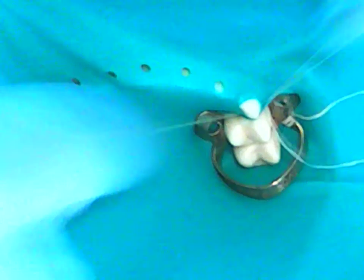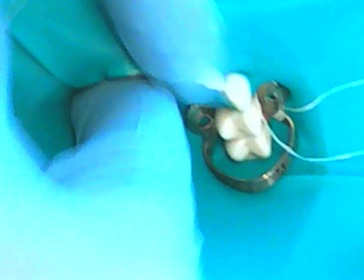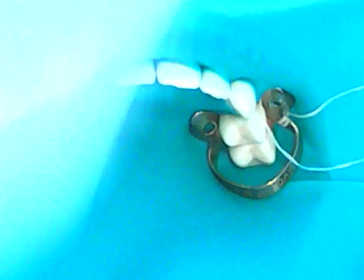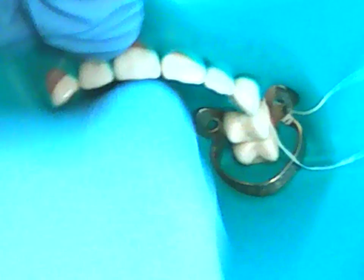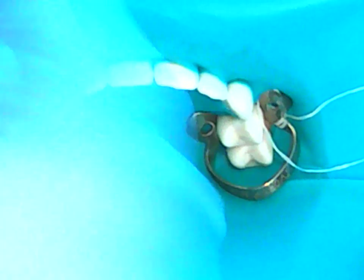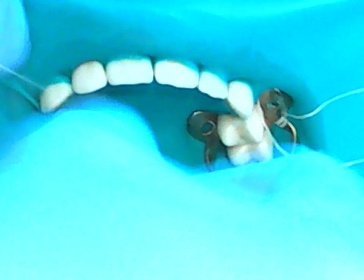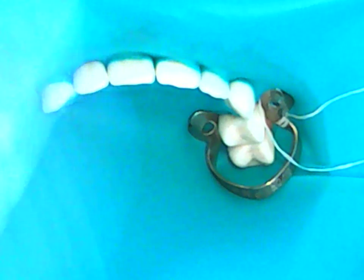I'm going to begin flossing. Like I said, the idea here is just to get the dam through the contacts so that it's staying on for you. And I'm going through the embrasure space. This mannequin has open contacts right there, so I may need to place a couple of ligatures. We'll see how that turns out. That might be okay.